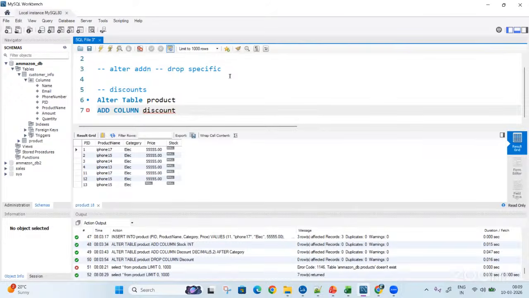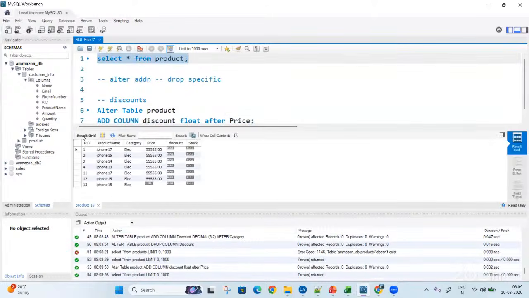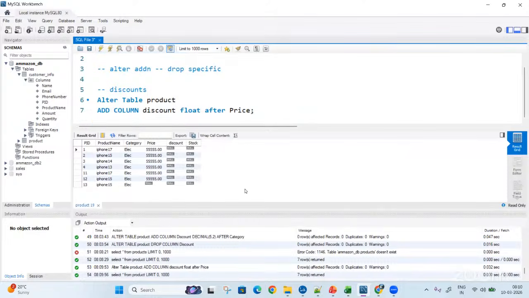I need to define my data type also. Let me define it as float, AFTER price. Now I can add it like this. It will add a particular column at the specific location where it is required. If I need to add it at the first position, I will give ADD COLUMN and FIRST, and it will add that column first.